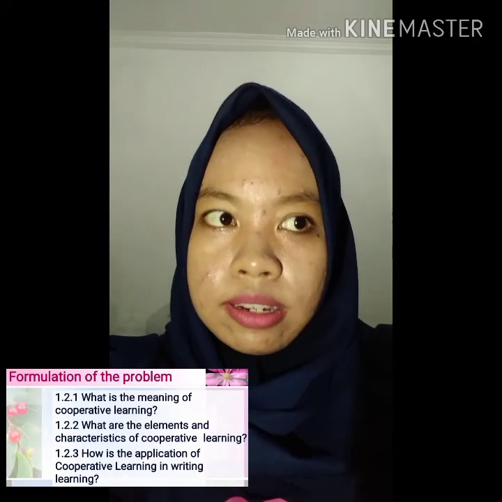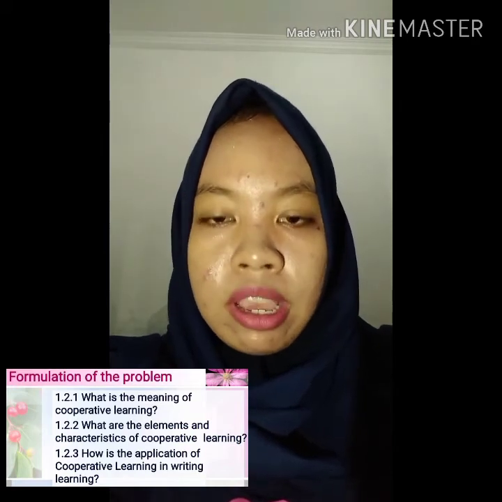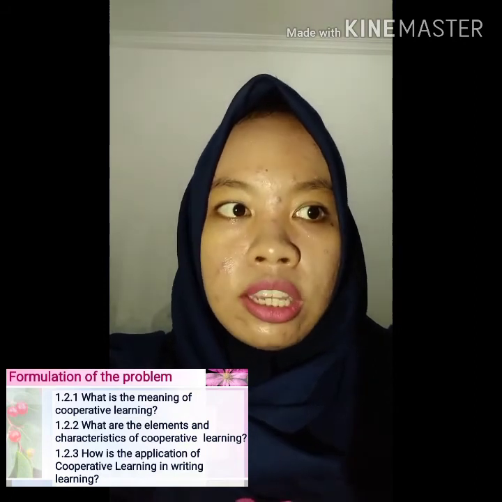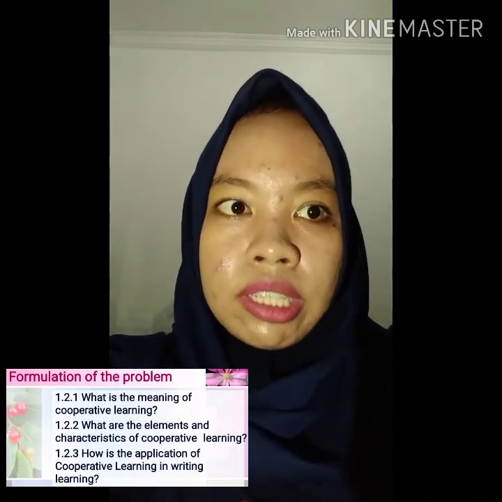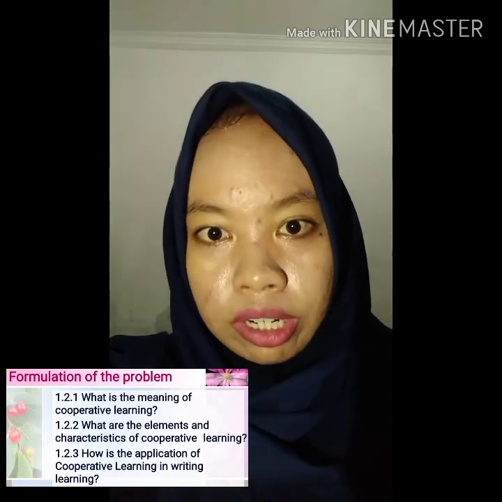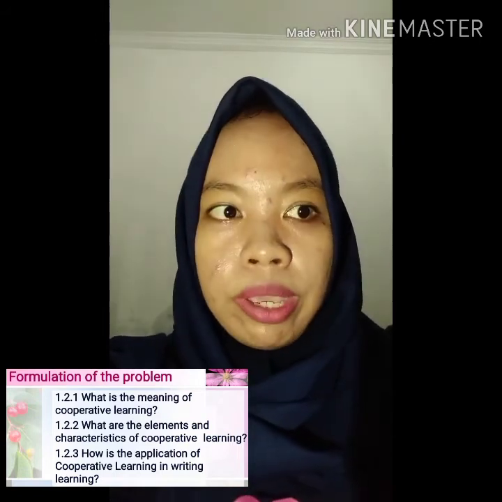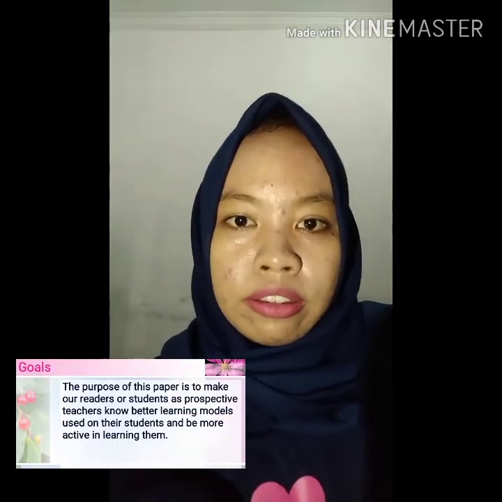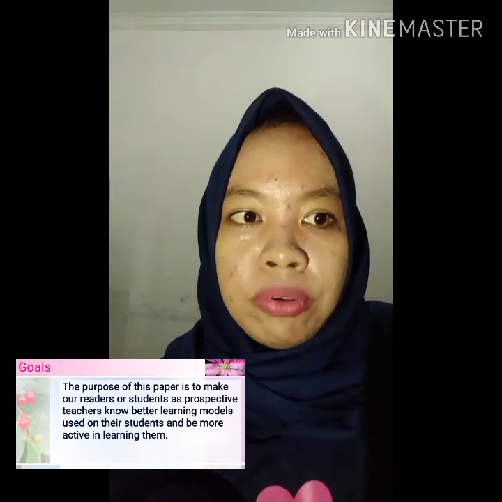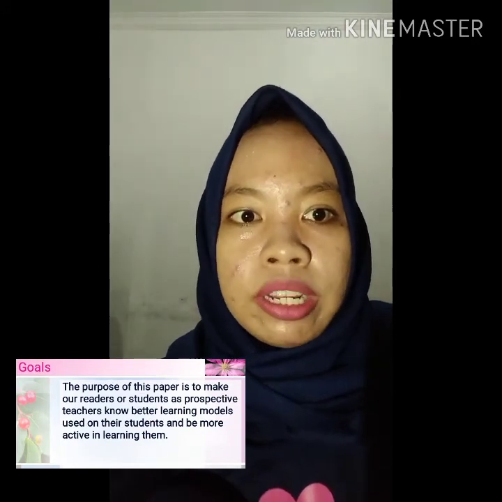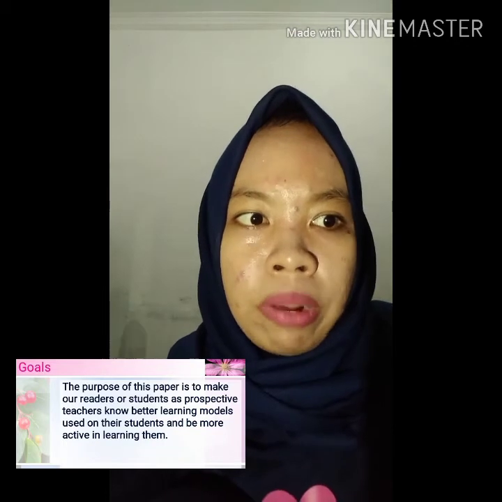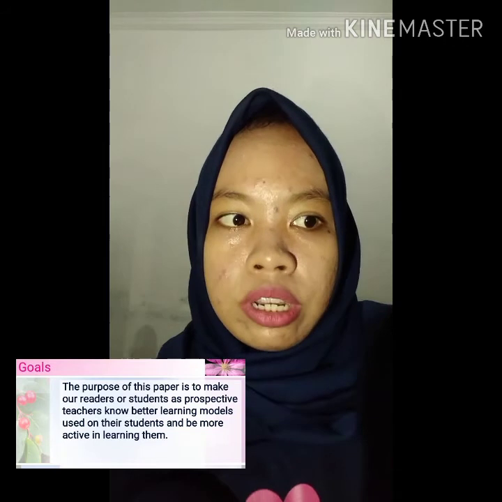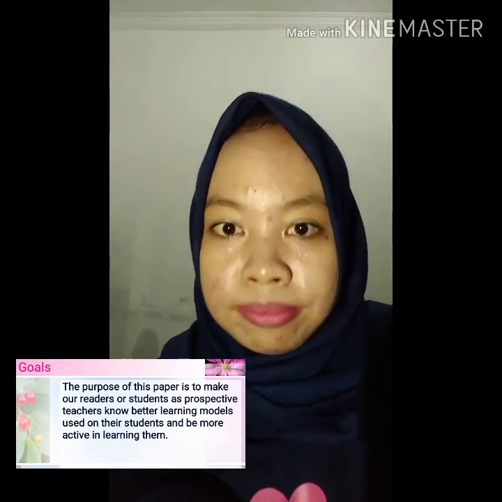Point 2 is the formulation of the problem. First, what is the meaning of cooperative learning? Second, what are the elements and characteristics of cooperative learning? And the last is, how is the application of cooperative learning in writing learning? And point 3 is goals. The purpose of this paper is to make our readers, as prospective teachers, know better learning models, use them on their students, and be more active in learning them.